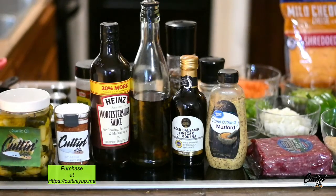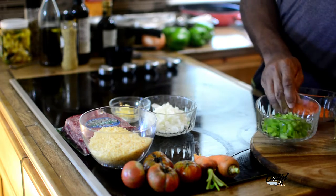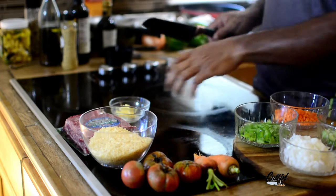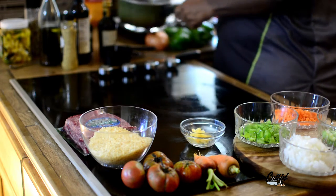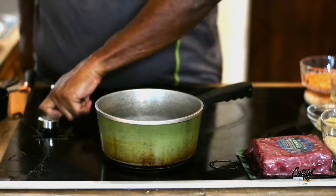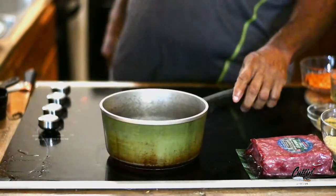Let's begin by sauteing the vegetables that we are going to cook within the rice. The stuffing for these stuffed peppers is a rice and ground beef mixture. Get a heavy bottom pan, because we're going to be sauteing the vegetables, and we also saute the rice. I always saute the rice before I cook because it just adds such a depth of flavor.